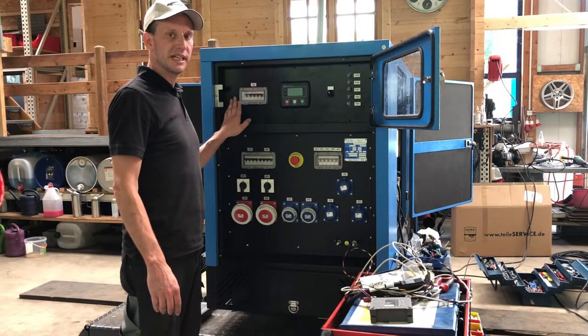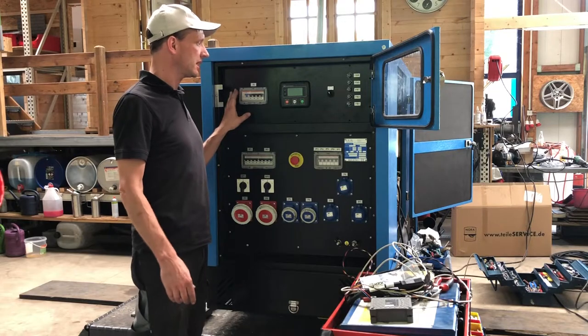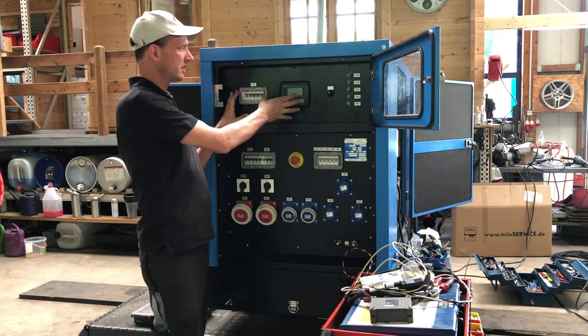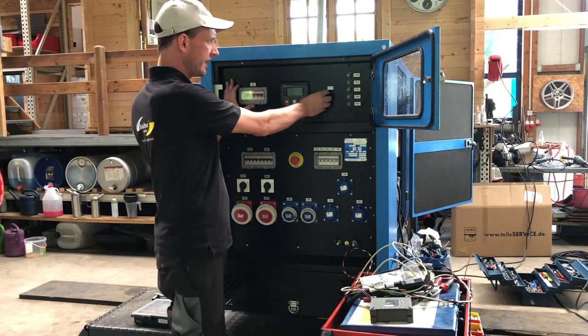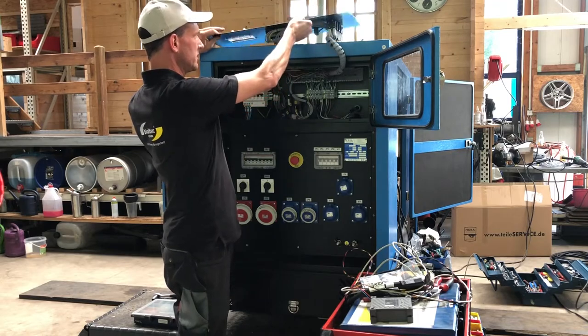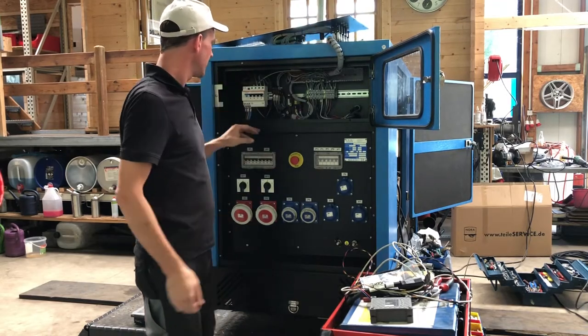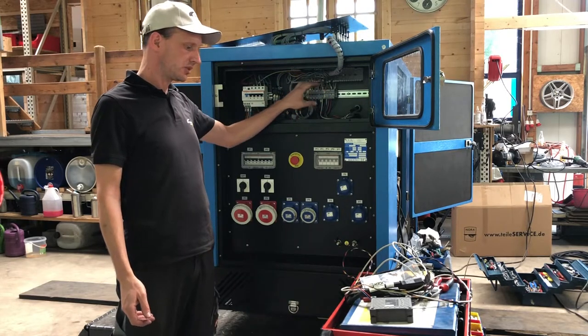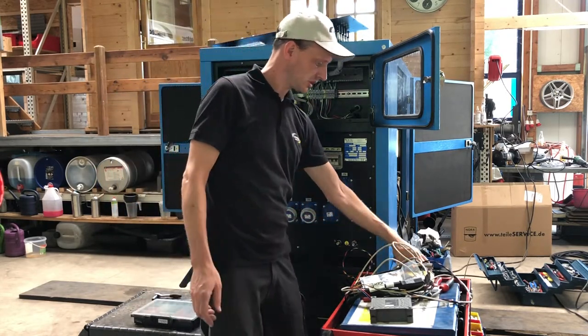So we are done with the engine and the tubes, and we go over to the electrics now. This is the main electrics, the sockets, and this is where the ECU sits in. So we already have taken out the boards and we can have a look inside. So this is about all the cable. This is the high voltage electric, this is more or less the low voltage electric. And we will bring in some more devices.